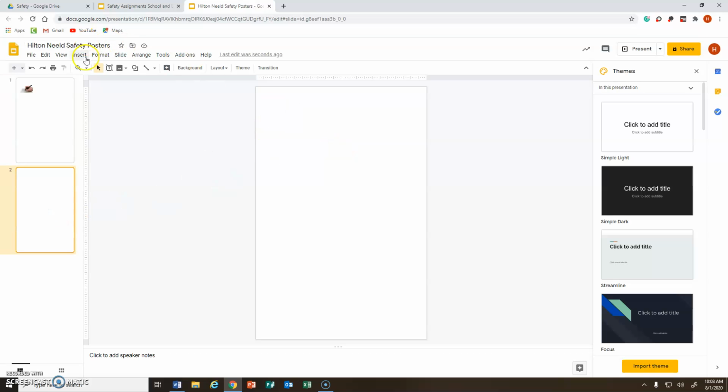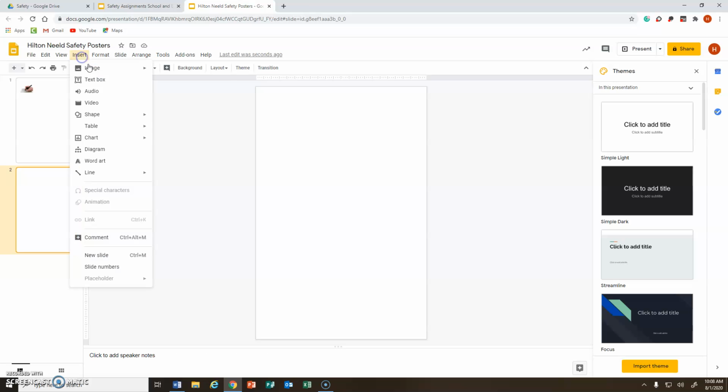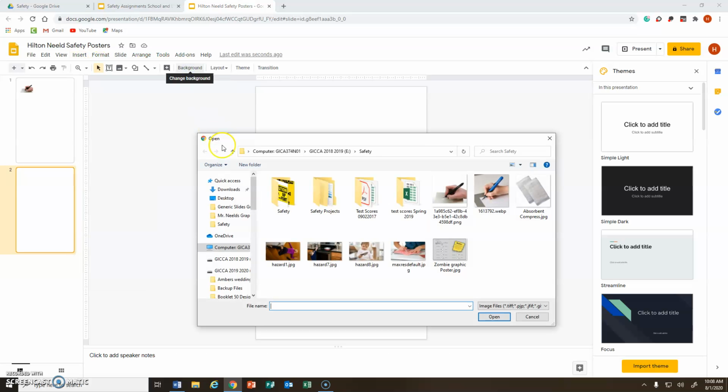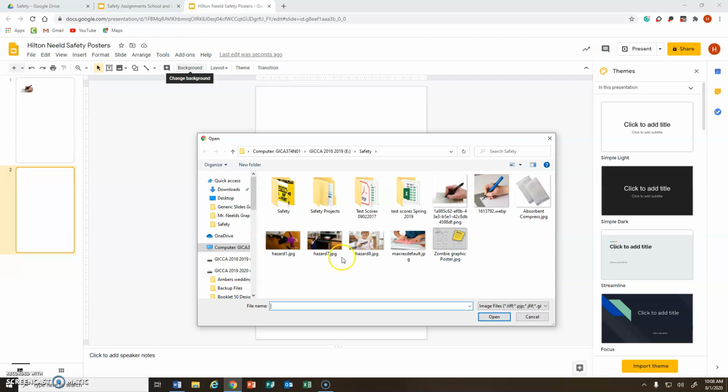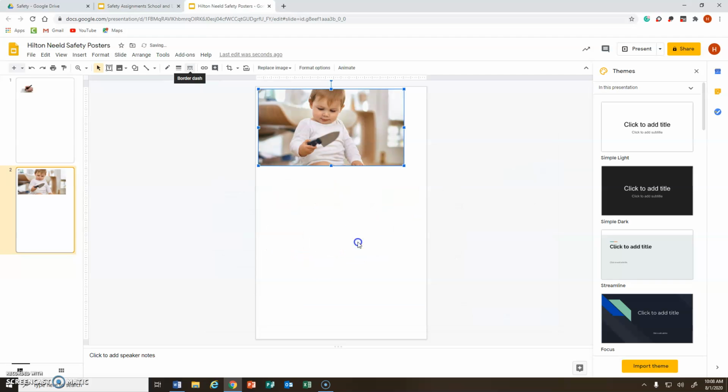Alright, say in the second assignment that you're supposed to do from home, you're only going to take a few photographs. I believe it's 3. So what you want to do is insert, upload from computer. Okay, and I'm just going to select this photograph here. I'm going to resize it.